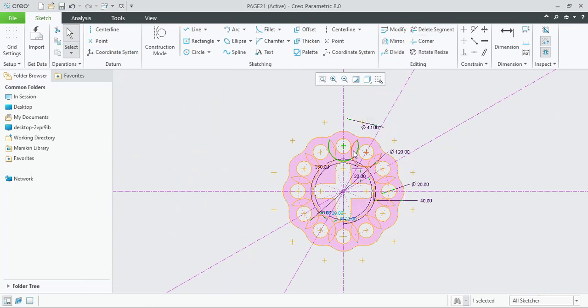So we will simply be control selecting multiple selections in this way.